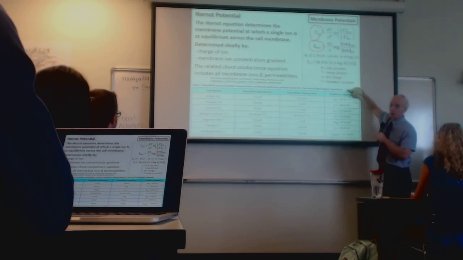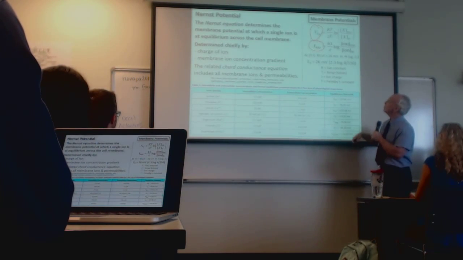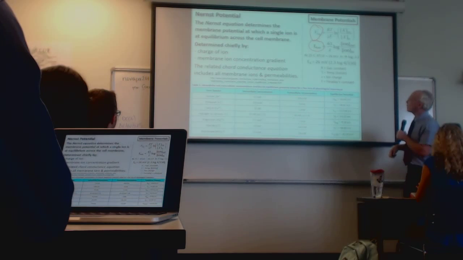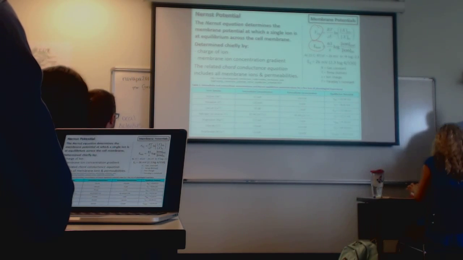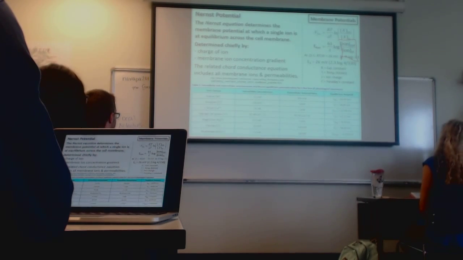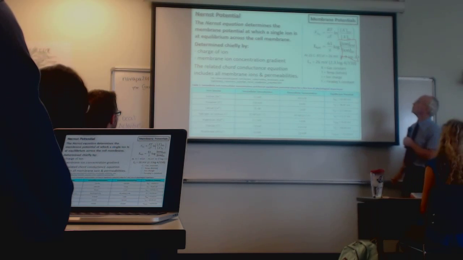Remember your ideal gas law, how much you enjoyed that in chemistry and so on. Just a variety of constants, but what is most important in solving for equilibrium potential or the Nernst potential is this right here. What does that mean? Can you see that? What's that? What do I need to know to calculate the Nernst potential?